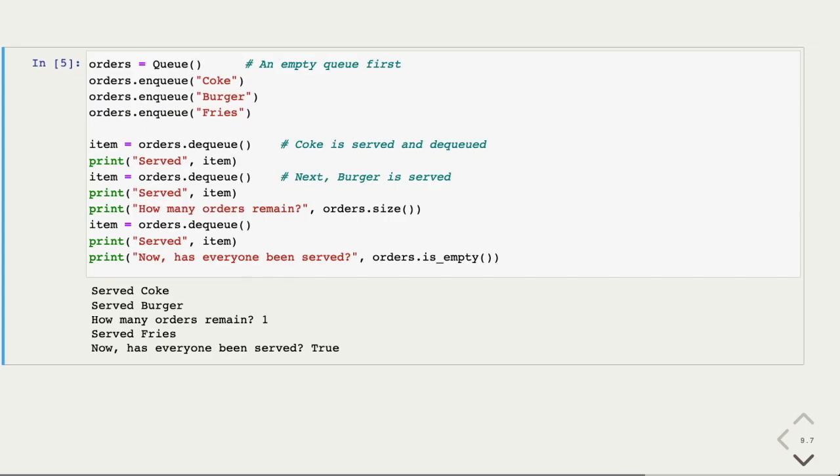Queue has a wide range of applications, from business transactions to printer jobs to any processes where things get done on a first come, first served basis. The example here shows a sequence of actions to place orders or to add orders, to get them processed and served, or to get removed.